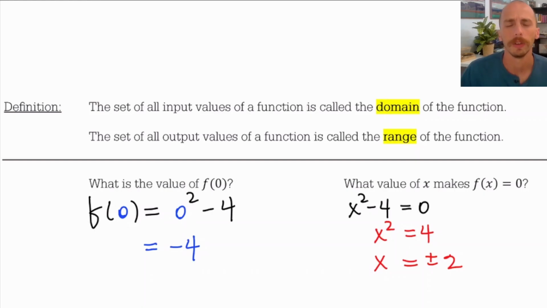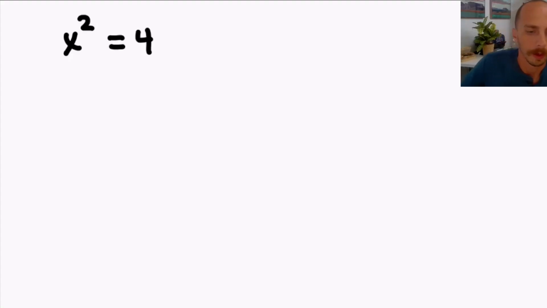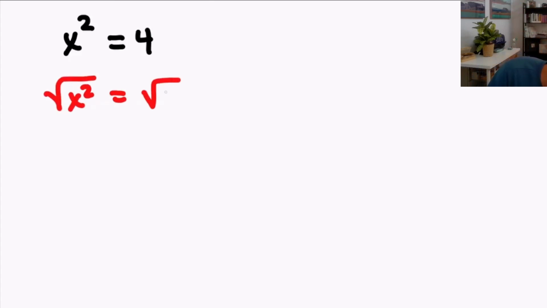So I'm going to just jump off into some blank space and remind you about that. All right, so if we're working with something like x squared equals 4 and we're taking the square root of both sides, what we're doing is the square root of x squared equals the square root of 4. And if you're in my algebra class, you probably heard me say more than once that the square root really means the positive square root, not plus or minus. Okay, so what this expression on the left is equivalent to is the absolute value of x.